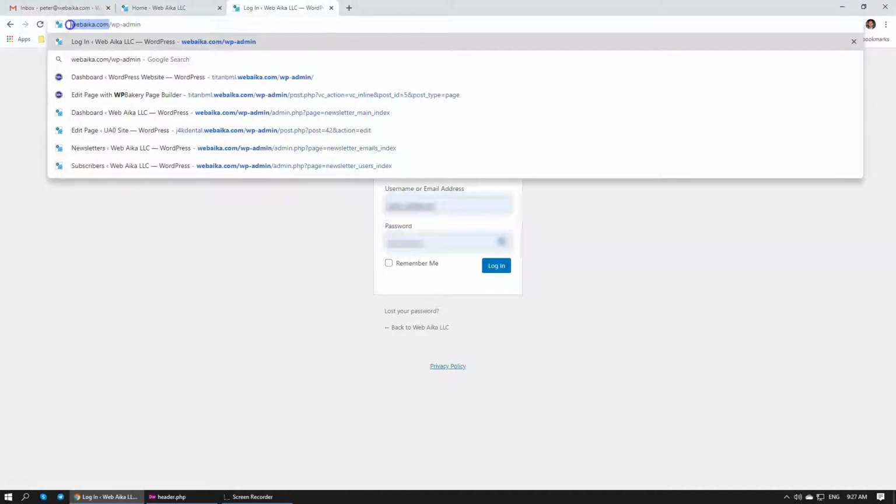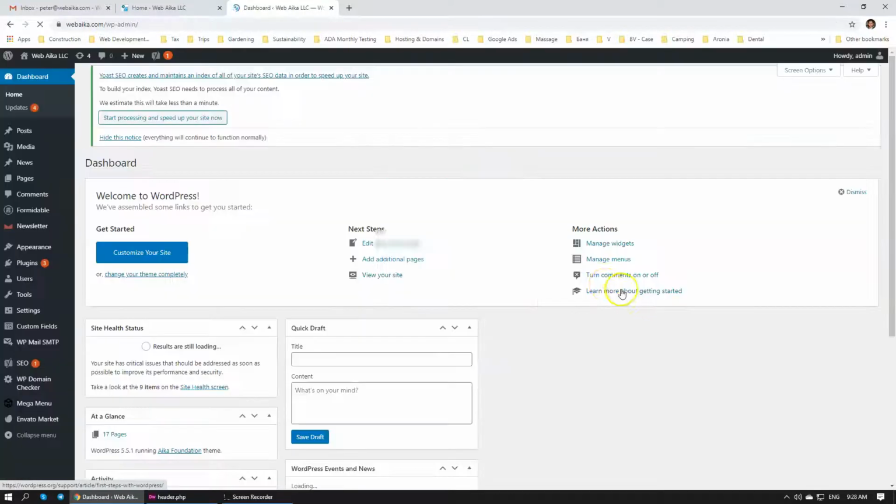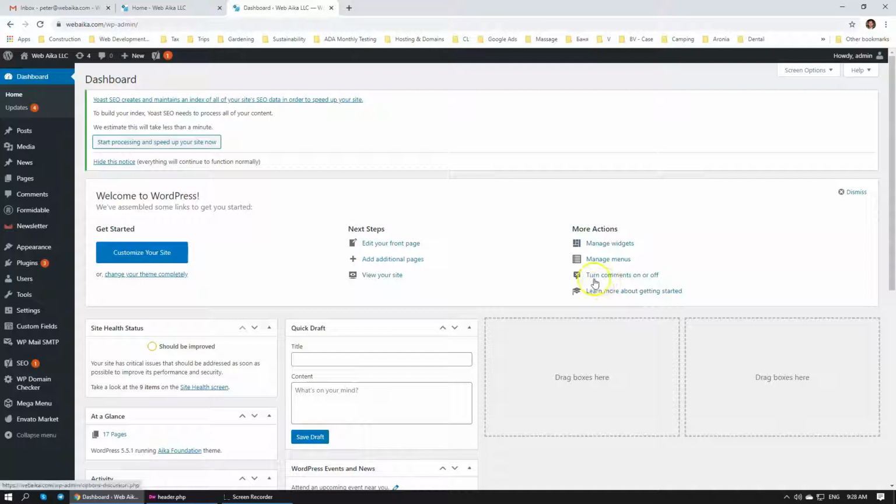It's going to ask you for your username and password, which I sent you when I built your website. If you don't have it, just let me know and I'll resend it. You click login once you've typed in your password, and you're inside the WordPress administration area.